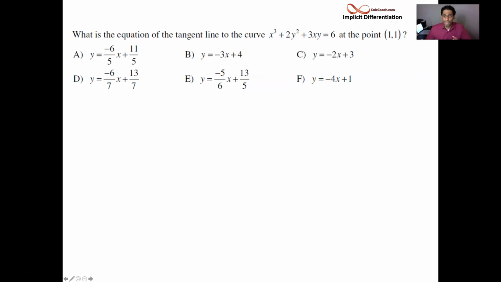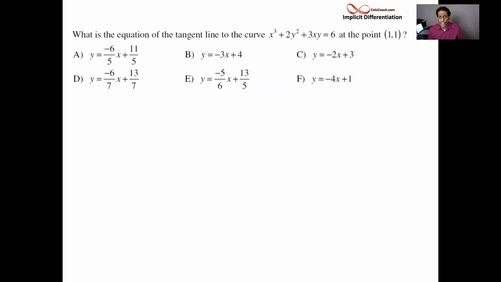We have a function that's described implicitly. How can you look at it and know that it's an implicitly defined function? The x's and y's are mixed in together where you can't algebraically solve for y equals a function of x. And so with that function there, we want to take its derivative and still be able to find not just the slope of the tangent line, we want the actual equation of the tangent line.